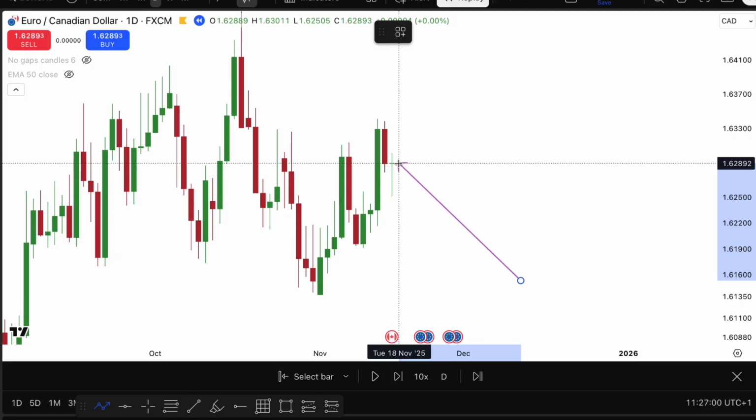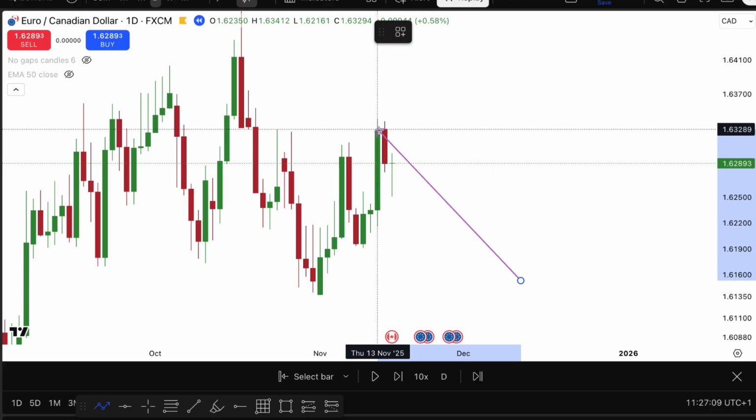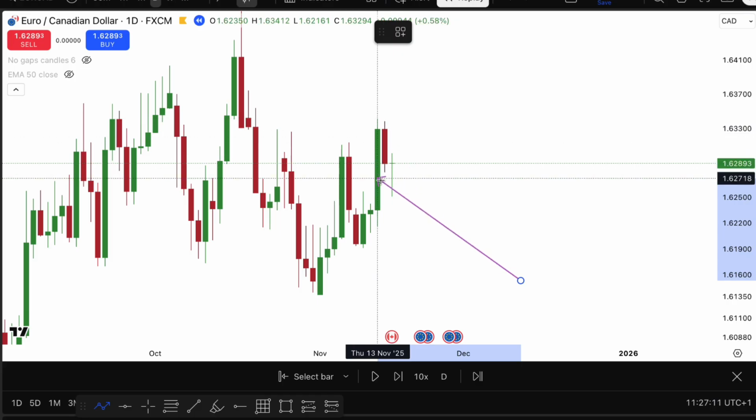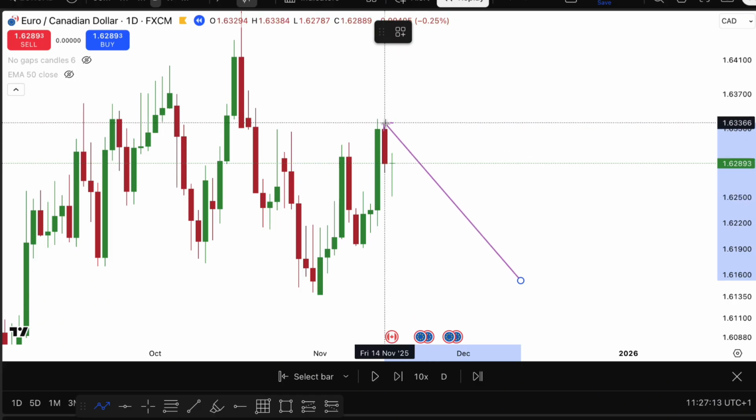The reason I still end up taking this trade is because this doji right here could have either been red or green. It is a very, very small candle. So that was the reason I still ended up taking this trade, even though the rule to the retracement is it should all be one color.